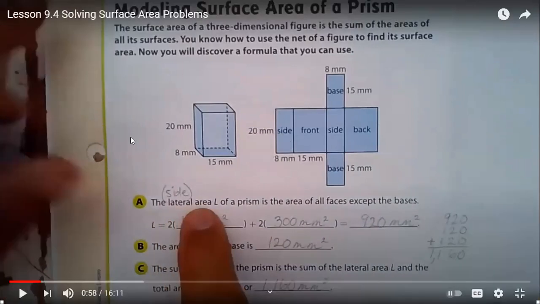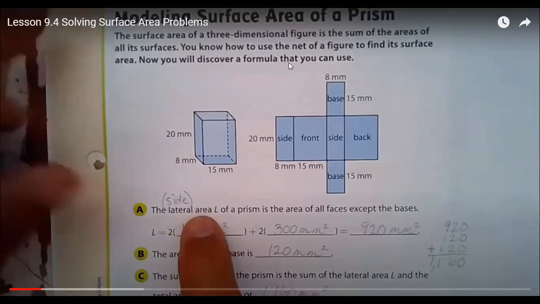What does the lateral area mean? The side. Yes. The side area. And the figure in front of us now, this is called what? This is called the net of a figure. You have the prism in your left hand, so we open it like this, like you can see in front of you. So this is called the net figure.